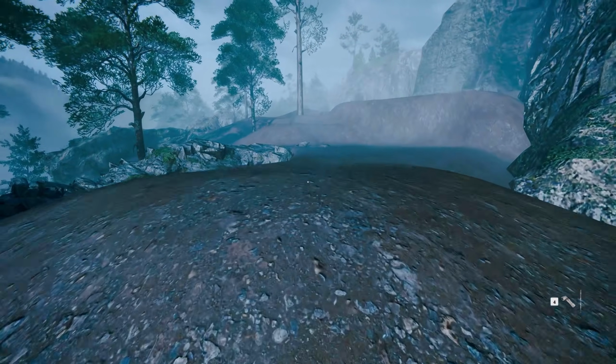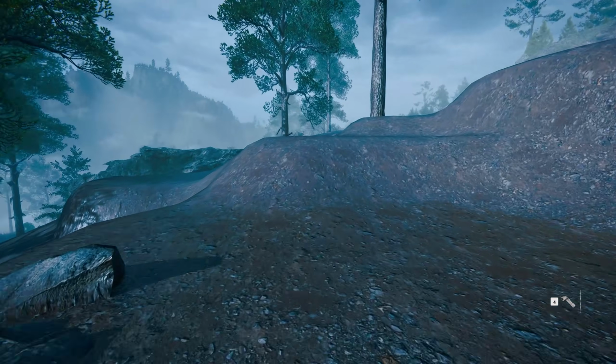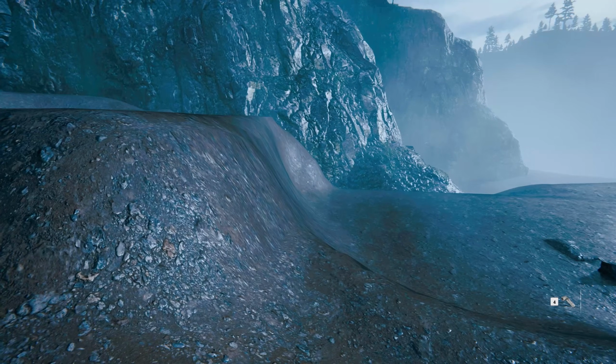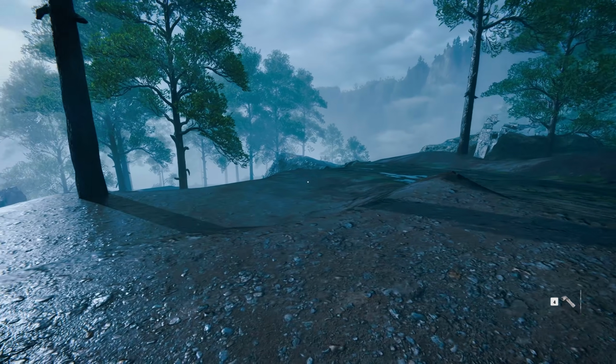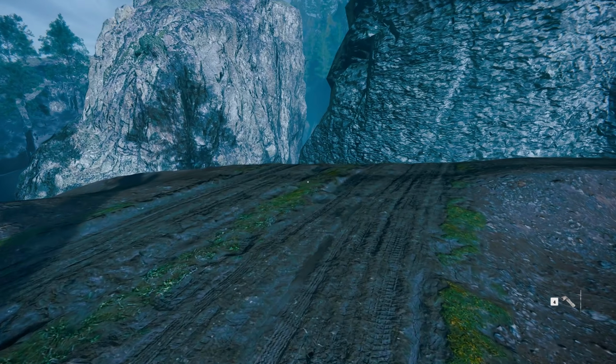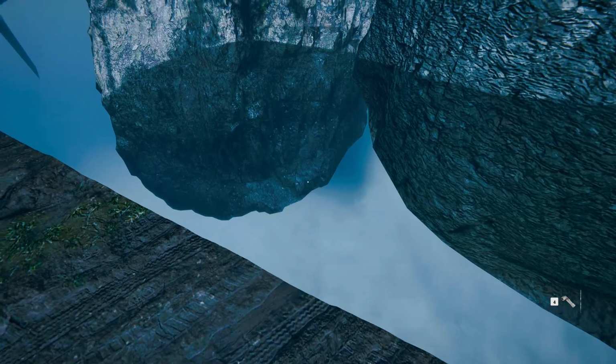Just gotta climb on up some of this really awkward terrain, which you can see is definitely molded in a way that doesn't make a ton of sense. But it is absolutely insane just how much of it there is out here, and eventually we'll make it to a road. And we can see that road just simply cuts off here and down to the void once again.